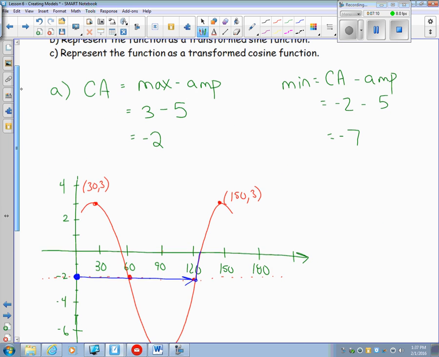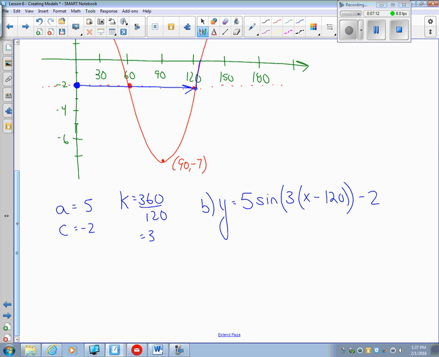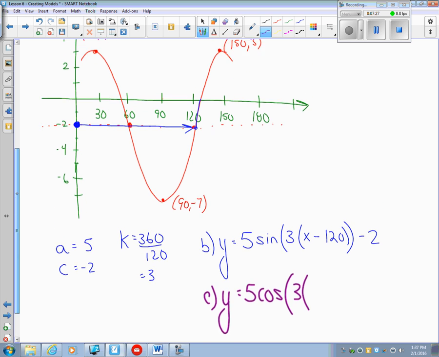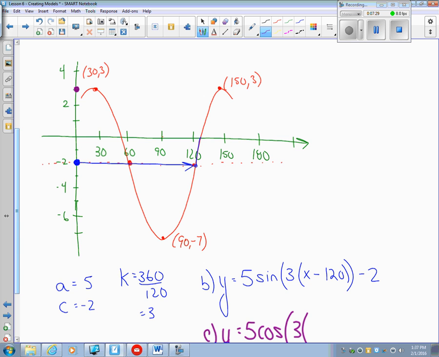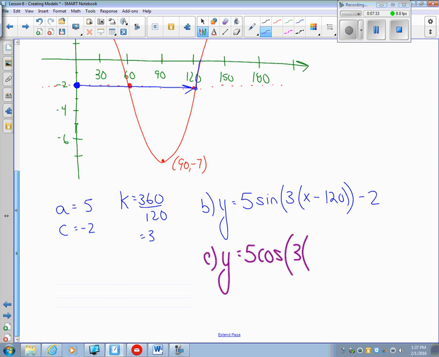Part C, make it a cos curve this time. So the same ideas, we're just going to make it a cos curve. So what do we got? Y equals 5. That hasn't changed. Cos, that's different. K, well, that hasn't changed. Okay, is there a phase shift? Cos curves are supposed to start at the very first point on the maximum, right here. Oh, but ours has been moved over to there. 30 degrees to the right. So x minus 30, opposite sign. And C is still C.